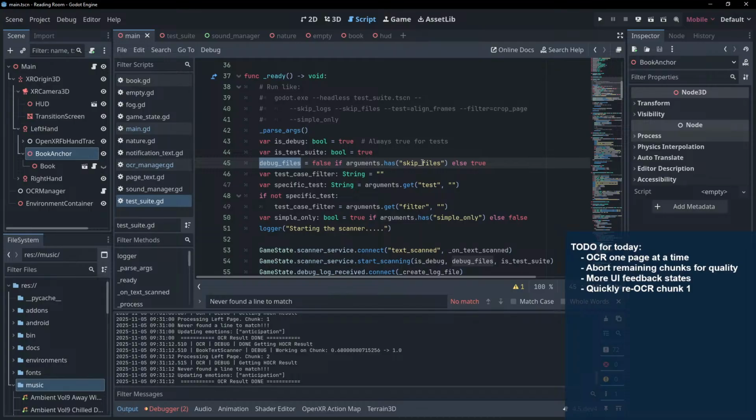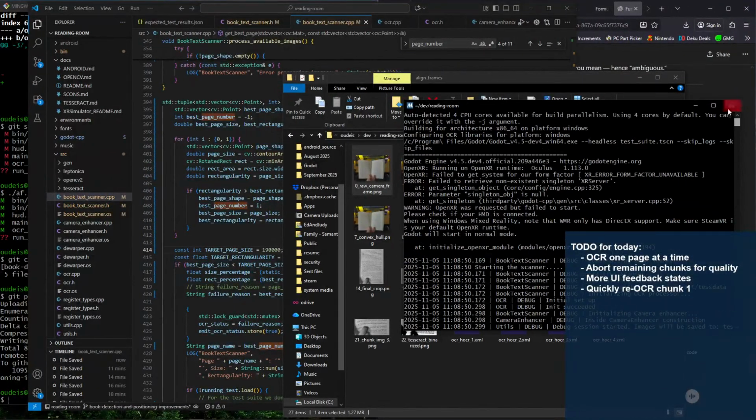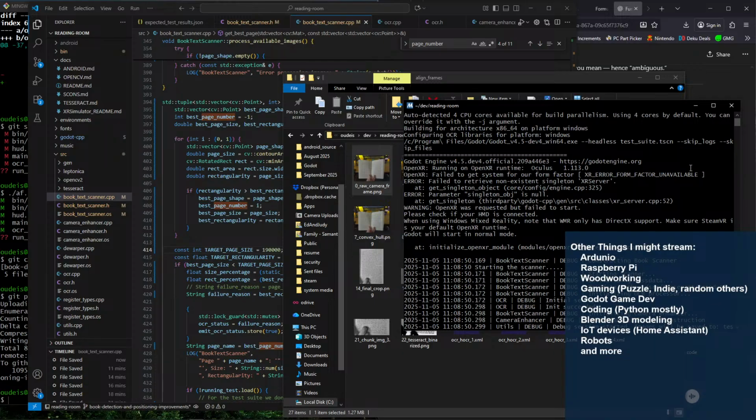Debug files false if has skip files. Didn't we have skip files in there? Skip files was in there.